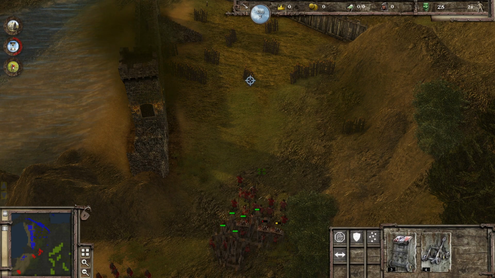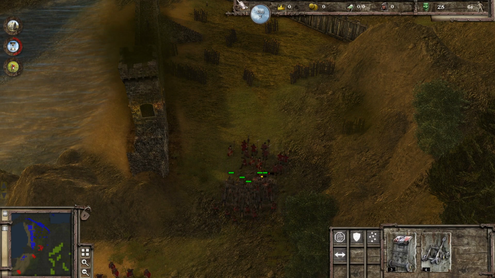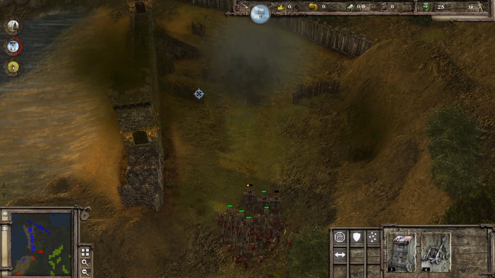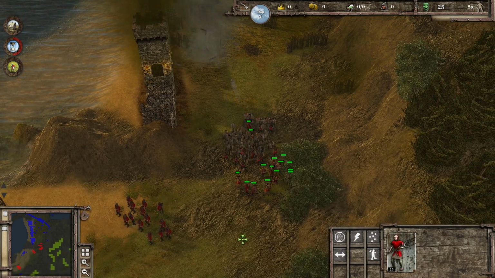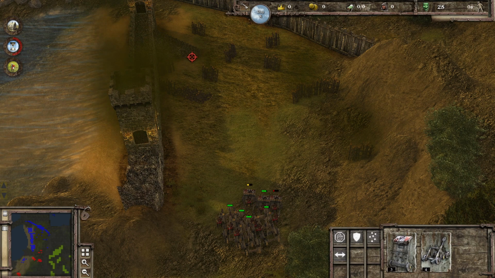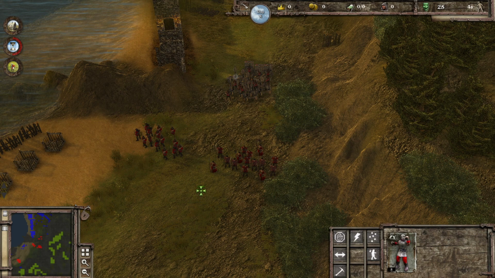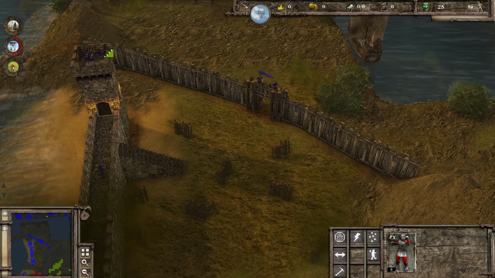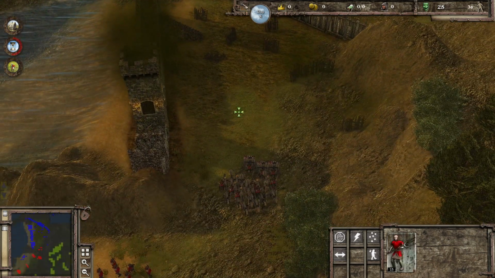Come on, stop. Go back. Just give us the target. Oh my god, I have way too many things selected. Okay, I need pigs now. Hopefully they won't trigger any traps. They might though.